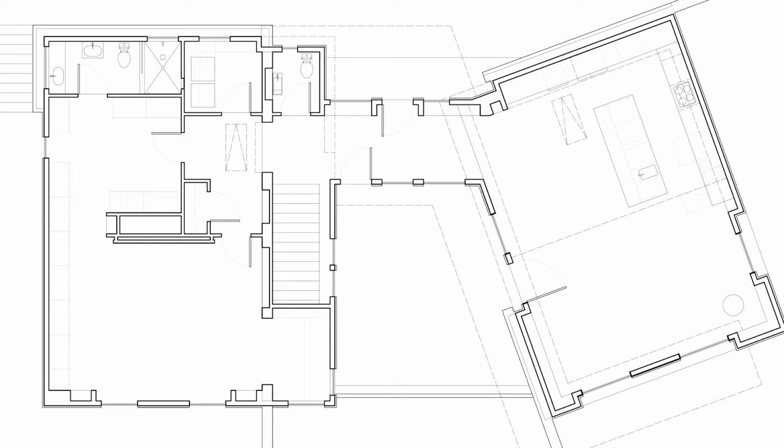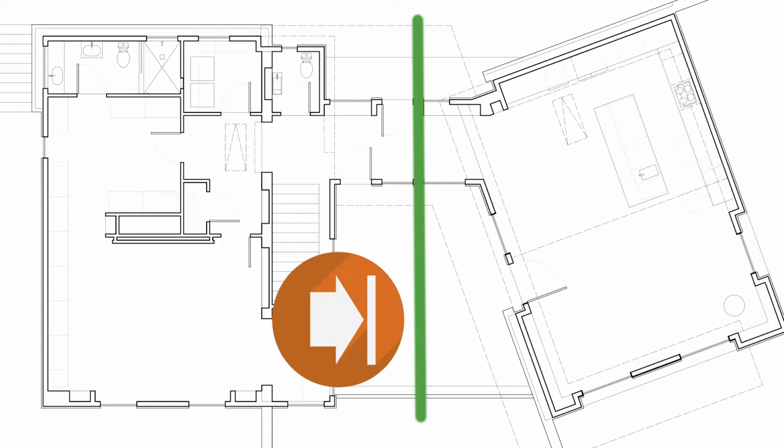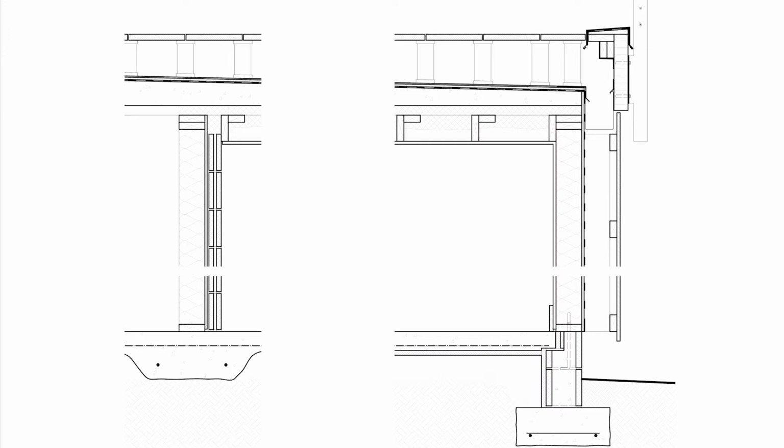To take a look at a wall, I would like you to imagine that we are taking a slice through this building, just like cutting into a cake, and looking to the right here, seeing all the layers of the building on that right side. So there it is, the cake, all the yummy layers with icing on top. And let me see if I can help you see what I see.